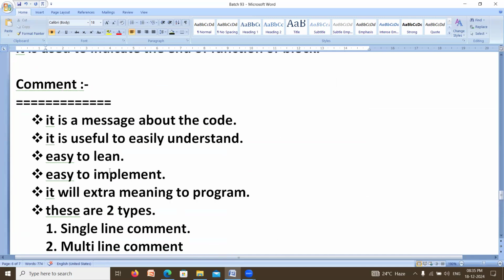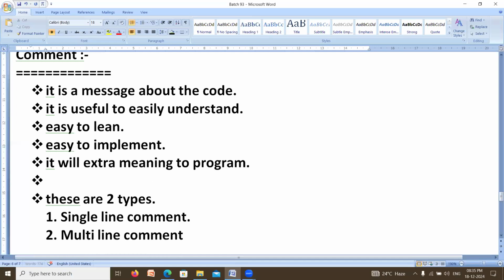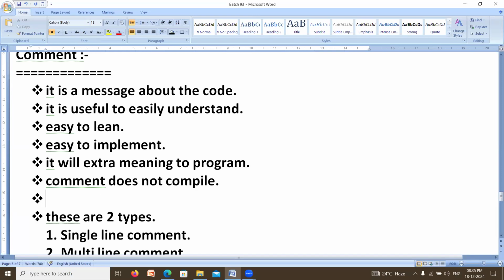Whenever you write a comment, the computer won't compile it. The comment you are writing is for the user who is going to read your program. It is for user purpose, not for computer purpose. So a comment does not compile. What is the meaning of compilation?